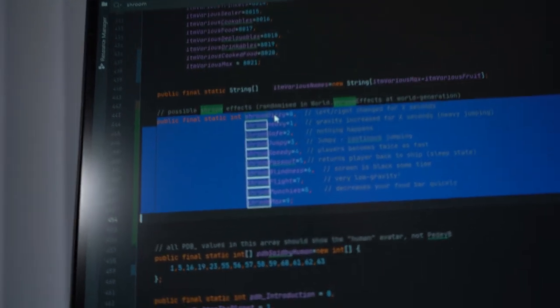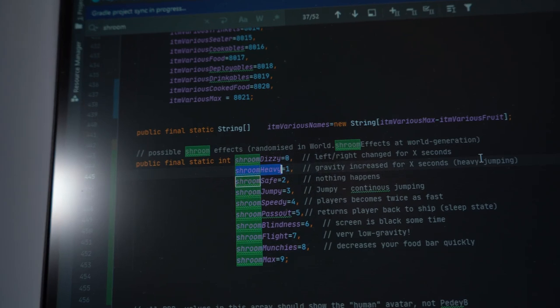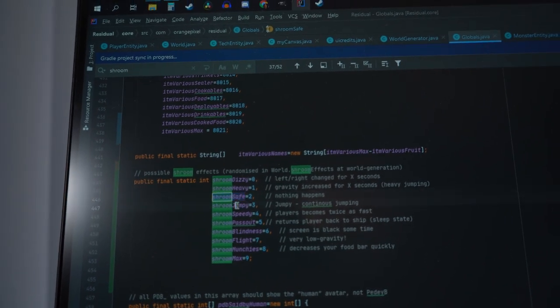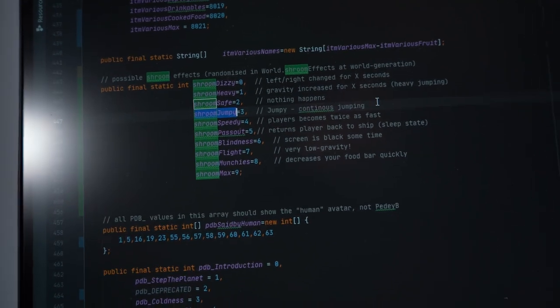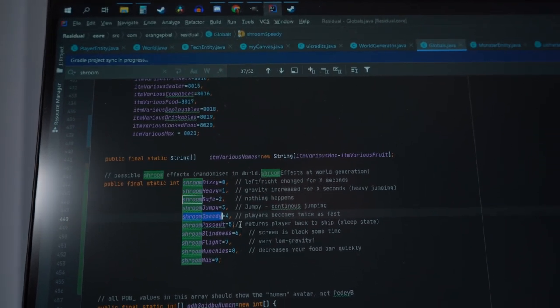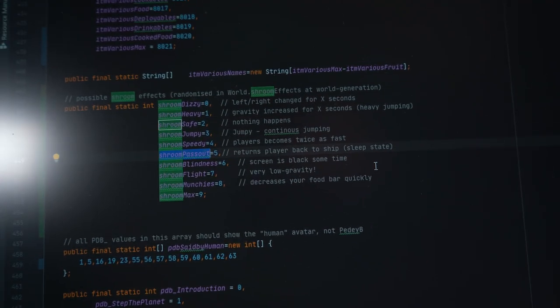So we have dizzy, we have heavy, gravity increases for an amount of seconds, so jumping will be harder. We have safe, nothing happens, this mushroom is safe to eat. We have jumpy, which will make you jump everywhere like you're extremely excited. We have speedy, which makes you twice as fast when you're running around for just a short bit, but it's interesting. Then we have passing out. If you eat this mushroom, you'll pass out and you'll end up in the ship.